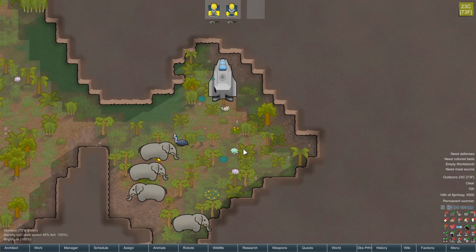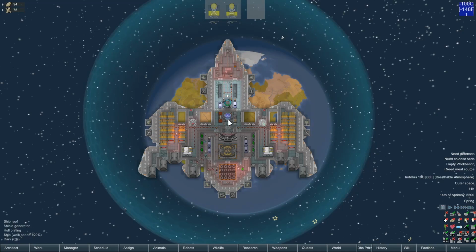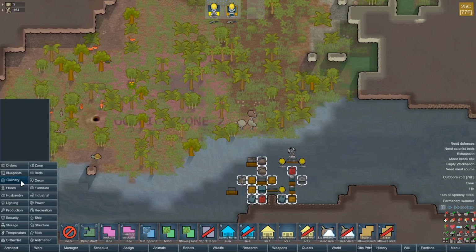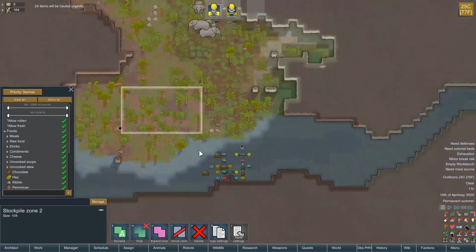Yeah, I think this is fine. There we are. Ship set down. 1 out of 600 fuel. So that was a one-way journey. We can't get back up to our spaceship for a long time. I think it's a temporary thing. Why don't we move the supplies up to there? I think that probably couldn't hurt. Just get them out of the river, and then we'll slowly move them downriver as time goes by.